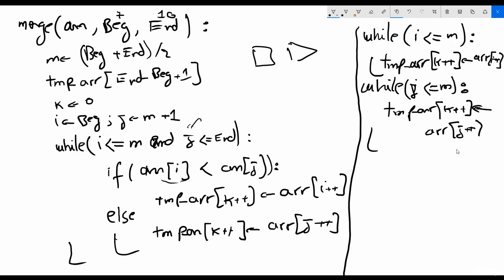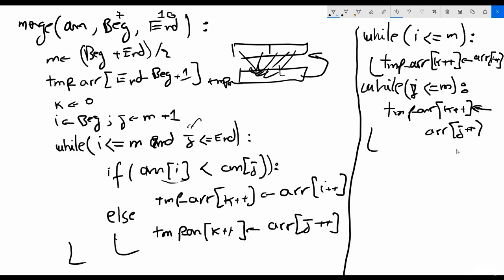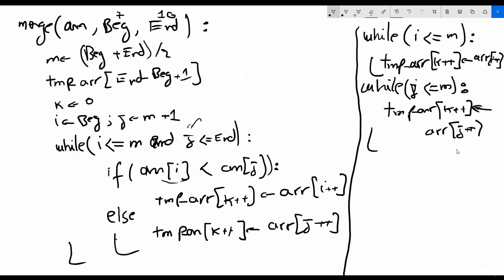Now we have two arrays. Well, now what we did so far is that we have an array. We created another array called tmp array, and we started merging inside the new array, the temporary array. So the final thing to do is to copy the result back to the original array. We have the elements sorted, we have to copy them back. So let's do that. So to copy the element back, all we have to do is to loop through the temporary array and copy its element inside the array again.